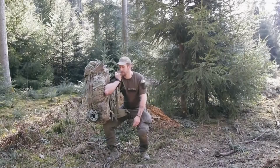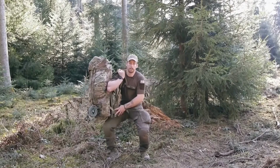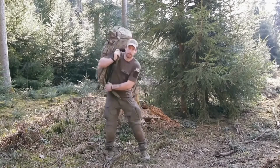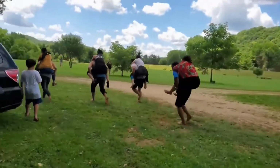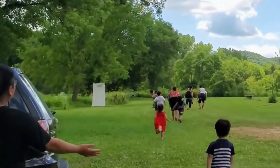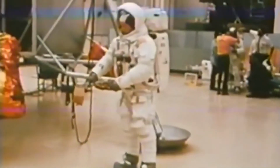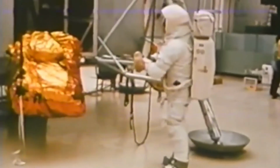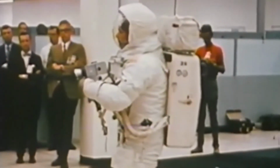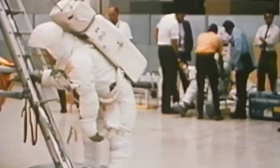In order to understand the point that the skeptics are making, you can try it yourself at home. See if you can carry your own weight on your back and remain totally upright. I just tried to piggyback my reluctant neighbor who had a similar build as me, and believe me, I really had to bend well forward to retain my balance. My neighbor was more than curious to see why I wanted to piggyback him around the garden, so I explained the dilemma. He, being something of a mathematics freak, made some quick calculations and told me that I would need to bend over forwards by 30 degrees in order to keep my balance.